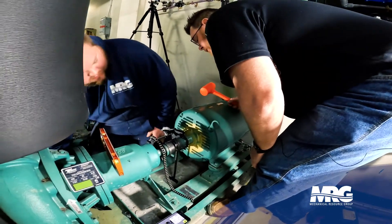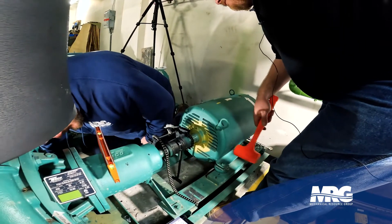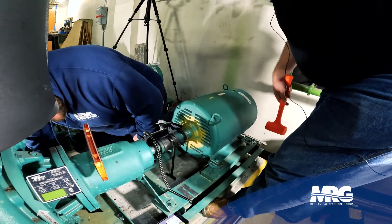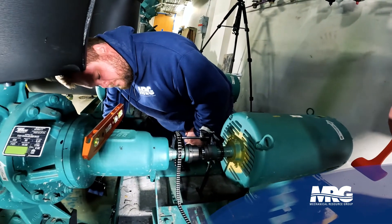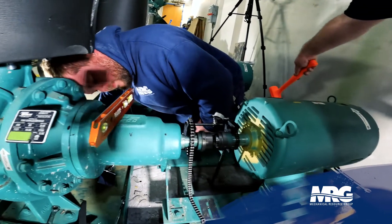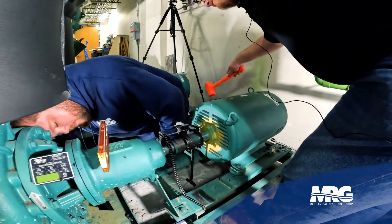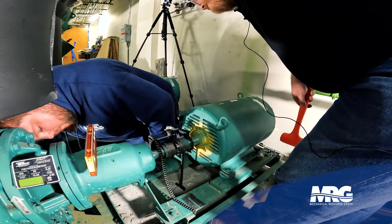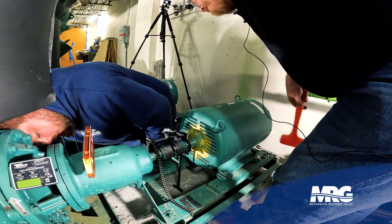Right now we've got a negative two on one indicator. On the other side it's a positive twelve, moving to about positive fifteen. Watching both indicators as adjustments are made — going positive two, then into the negative, negative two, negative one. Just a little bit more adjustment and there you go — zero. We've achieved zero on both indicators.